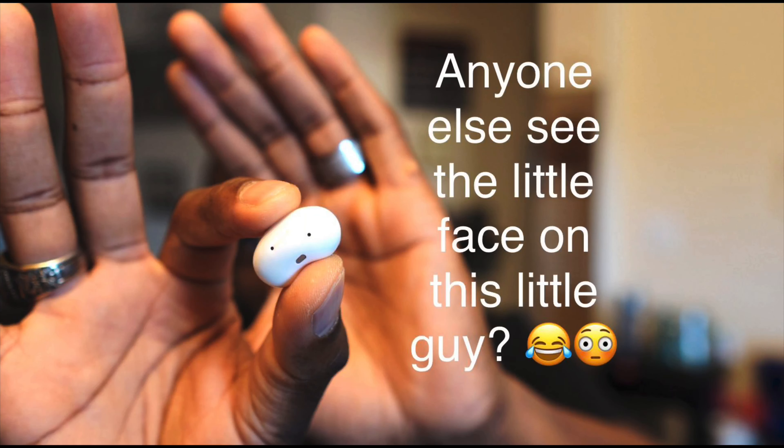Alright guys, the comfort and feel of these earbuds — they definitely are not going to seal off your ears like you might think. It's kind of strange, this little bean-type deal. They don't feel as comfortable as I thought they were going to feel. I feel like these could probably fall out at any moment, even though I know they probably won't. I'm just used to having bigger hooks in or around the ears. It's going to take a second to get used to them.